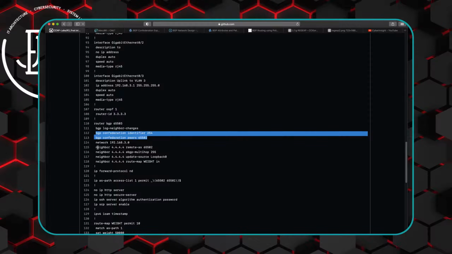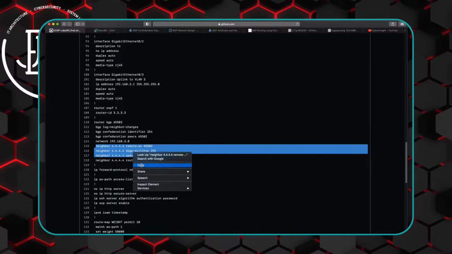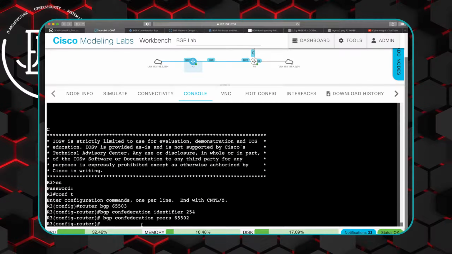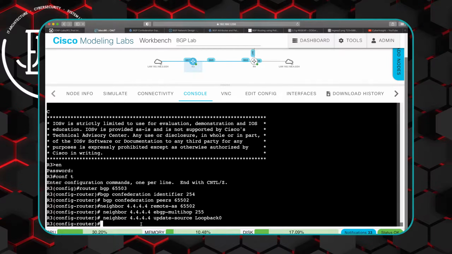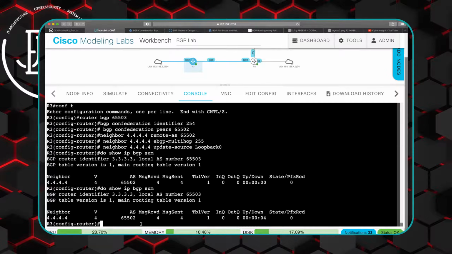And then the neighbor statements. Okay. And that should be good there. Do show IP BGP sum. And that is up. So that should be good.